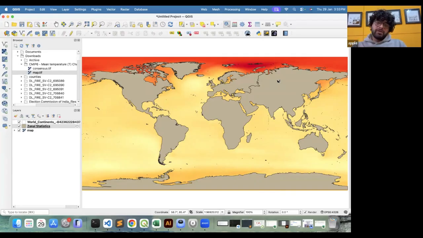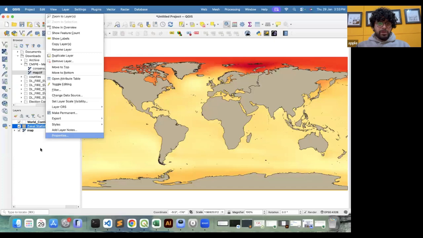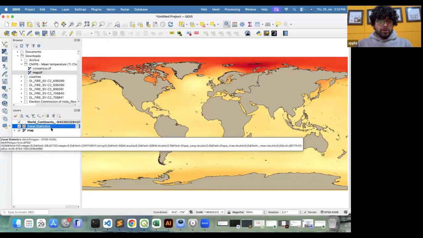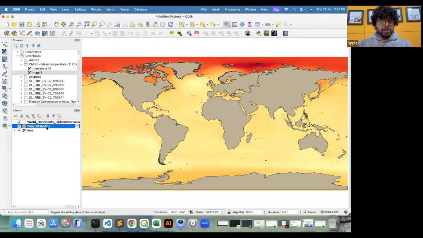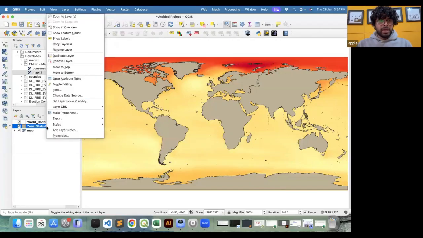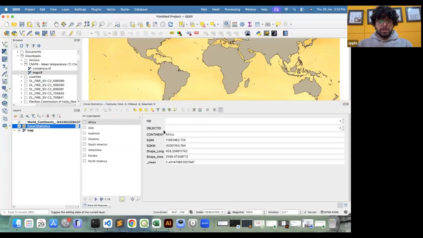In most cases, if you're working with countries or states or anything like that, most of the time you might have to fix the shapefile. In our case, we did not have to. That's a good thing, but I just wanted to mention that point. And what we are going to do is right click. We're going to see now the results of it. The way you do it is, again, zonal statistics, right click on that, and you hit open attribute table. That's where the data is stored.